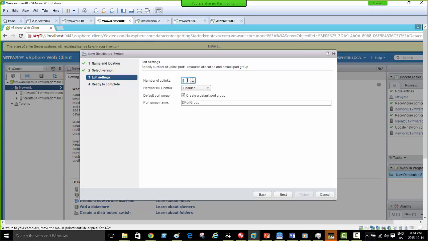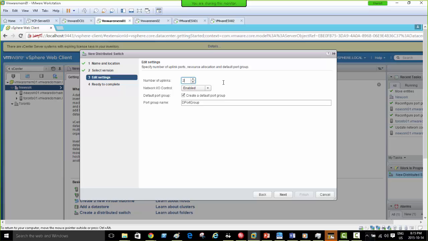So number of uplinks, is that how many ESXi host network cards are you connecting to, which in general means how many ESXi hosts are going to be offering the connection. So if I have 2 uplinks, this means 2 network cards of both those hosts we will be using to communicate with those hosts, right?